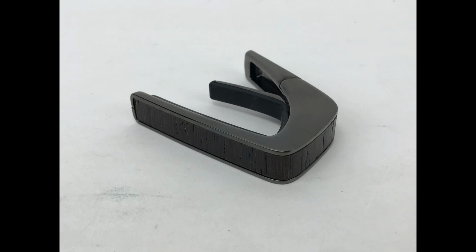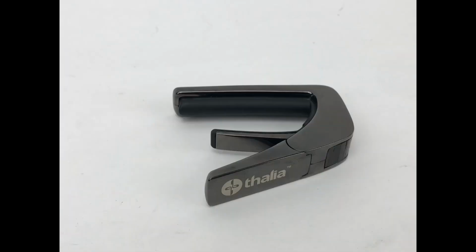The first thing I want to tell you about are Thalia Capos. These are handmade in San Francisco, and you can get them with several different types of wood around the capo. This is Brazilian rosewood. I first saw these in an advertisement in a magazine, and I thought, wow, these are really beautiful. And like every other guitar player, I was having issues where when I use a capo, my guitar goes out of tune.